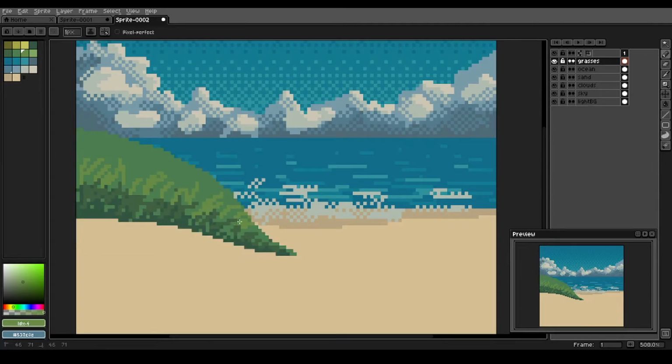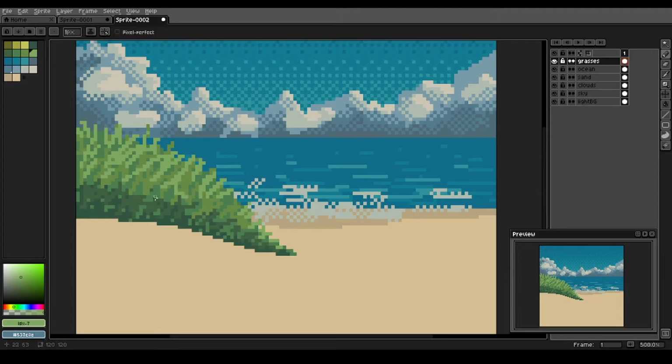At this point we can deselect. We want some of these grasses to poke out over the shape we initially blocked in. You're going to get some different results depending on whether or not you have this pixel perfect checkbox checked.